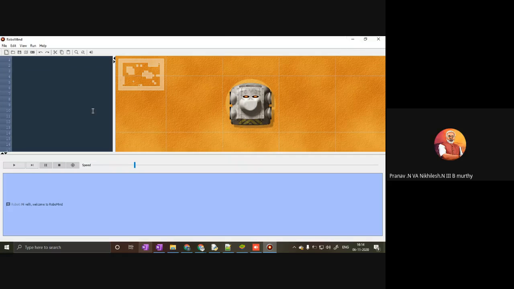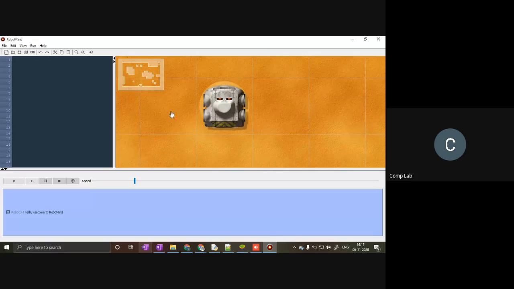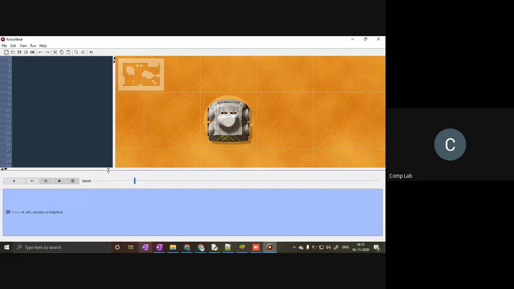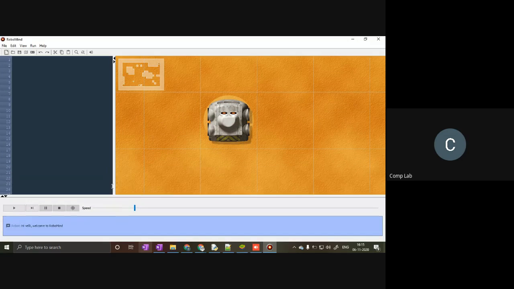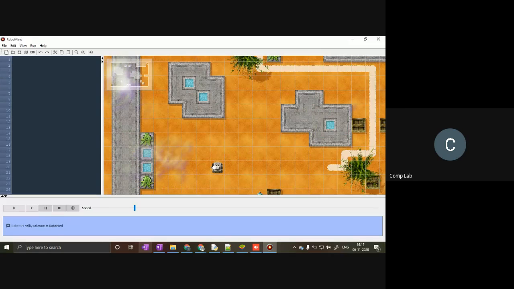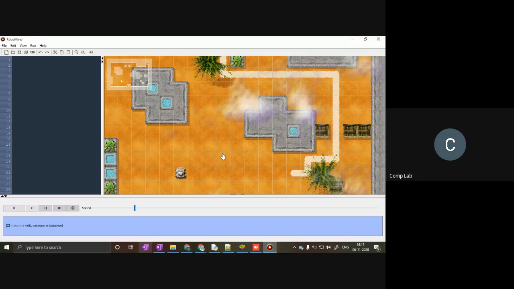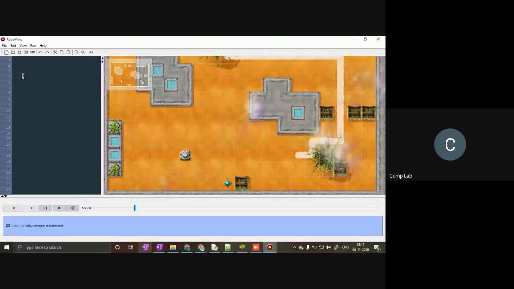Here I've opened Robomind. Let's do a simple activity today. Those of you using your PC can adjust all the panels by simply clicking and dragging at the borders. This panel on the right side is what we call the world panel. The robo lives and breathes right here in this world panel. We can move all around this world panel wherever you want. You can send instructions to the robo using the script panel on the left side.